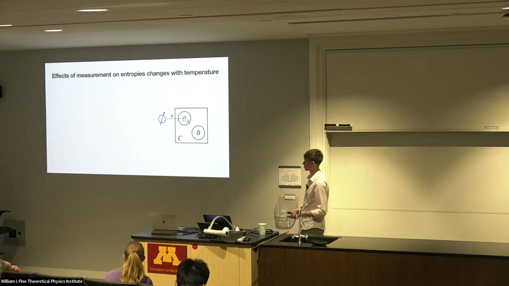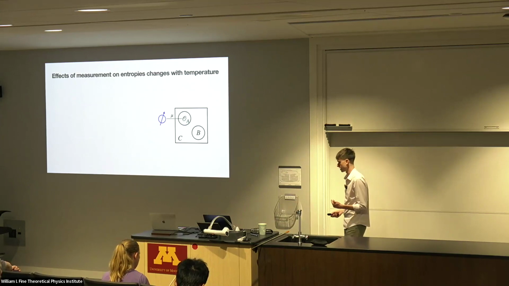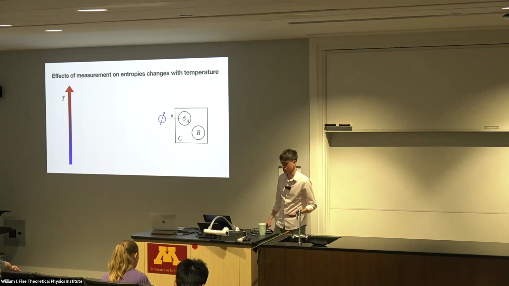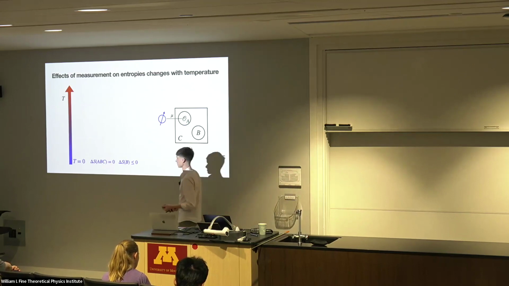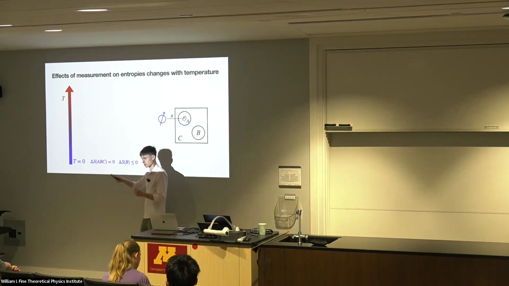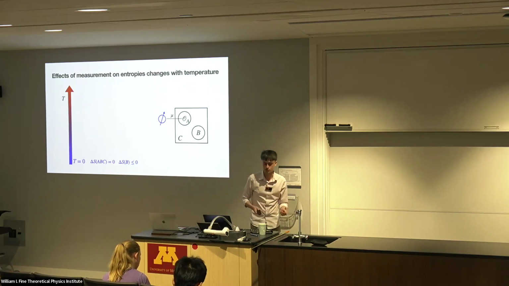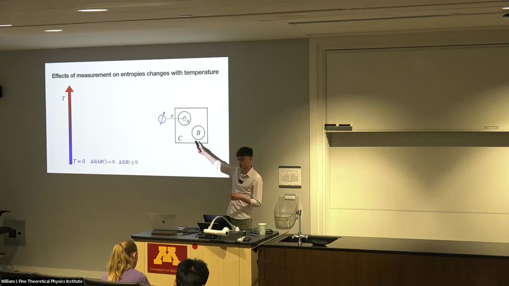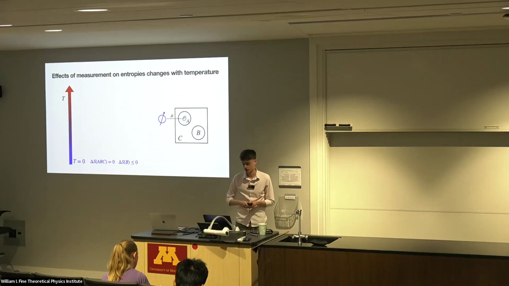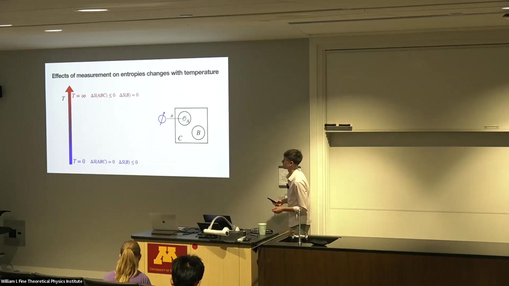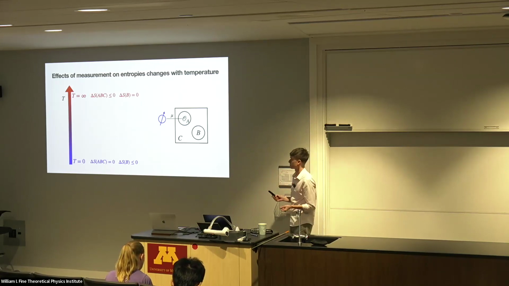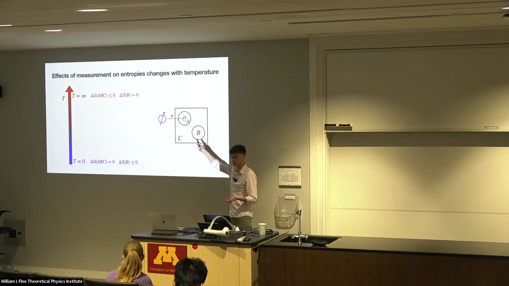The really important point is that the effect of the measurement is going to change in a very important way with temperature. So let's start off thinking about zero temperature. At zero temperature, our states are pure. When our states are pure and we perform these measurements, they go from being pure to pure, so the change in the entropy of the whole system ABC is 0. On the other hand, when we do the measurement in A, because there are correlations generically, we will find that the entropy of B is reduced. Go to infinite temperature and things are flipped around. At infinite temperature, if you do a measurement of A, the entropy of the whole state ABC will be reduced, but there are no correlations, so the entropy of B is not changed at all.